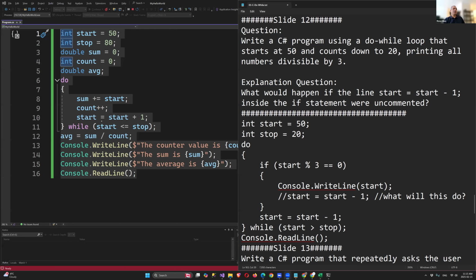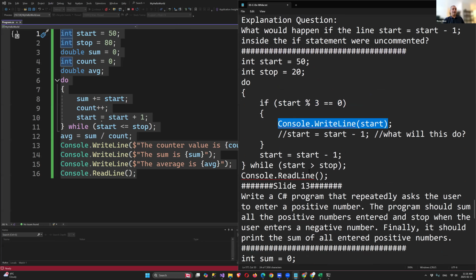And what we are going to do is, if the number that we deal with is a multiple of 3, like 48 is one of them, 45 is one of them, then we are going to print that. Else we don't do anything and we go backward.